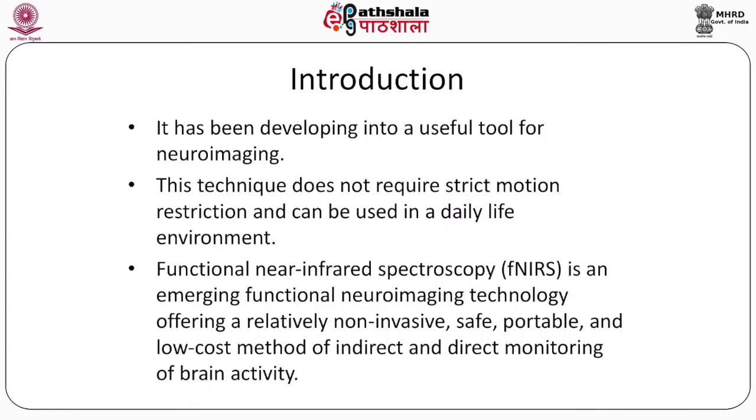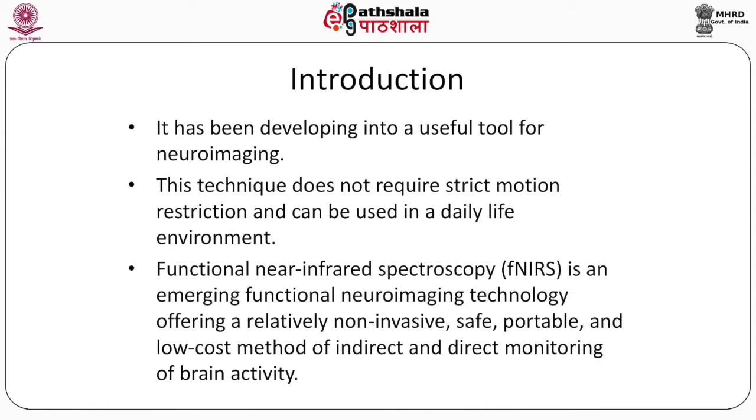Continuing with the introduction, this technique fNIRS has been developing into a useful tool for neuroimaging in the last few decades. This technique does not require strict motion restriction and can be used in daily life. That means the patient or the subject is not required to be in a resting position or sitting or standing. It can be done in any position or even during movement of the body. It does not require strict motion restriction and can be used in a daily life environment.